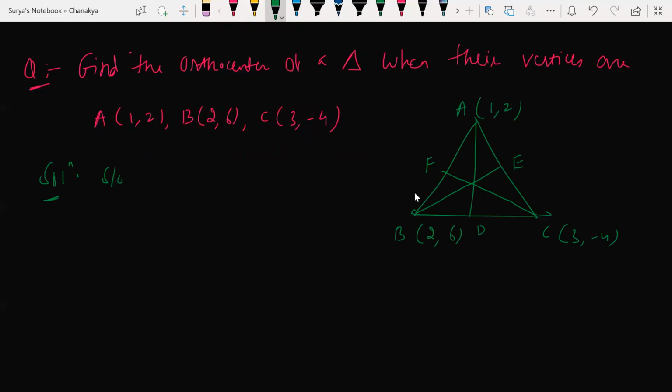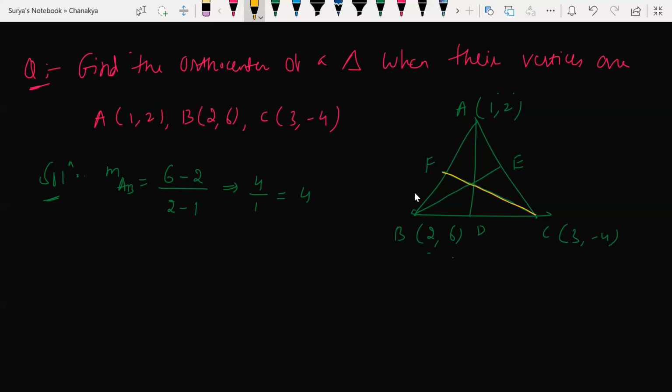Now we'll talk about slope of AB. Slope of AB is what? First of all, let us find out slope of AB, which is m1, equal to y2 minus y1 divided by x2 minus x1, beta. This is x1, y1, x2, y2, right? y2 is 6 minus y1 is 2, divided by x2 is 2 minus x1 is 1. Understand my point? 4 by 1 is nothing but 4. Correct? Now slope of AB found.